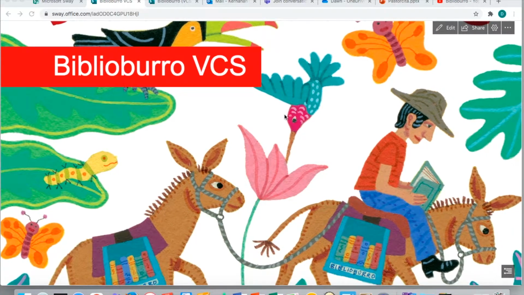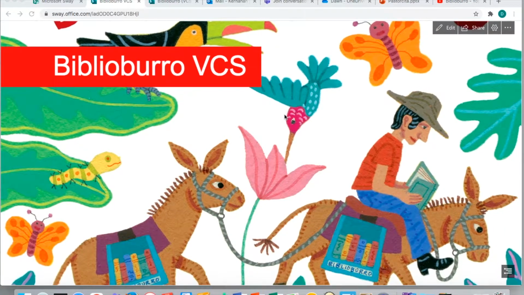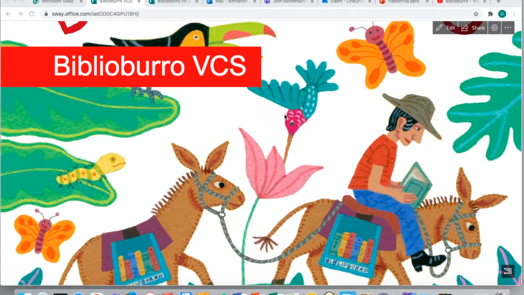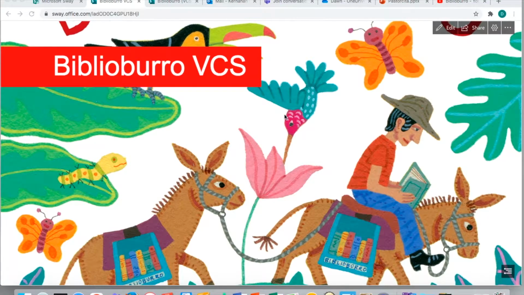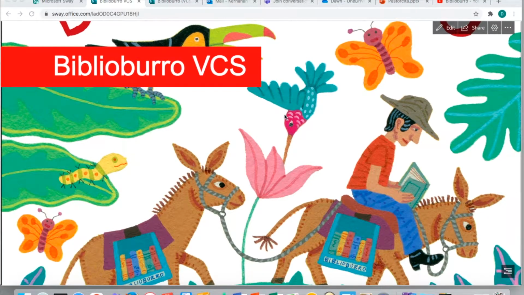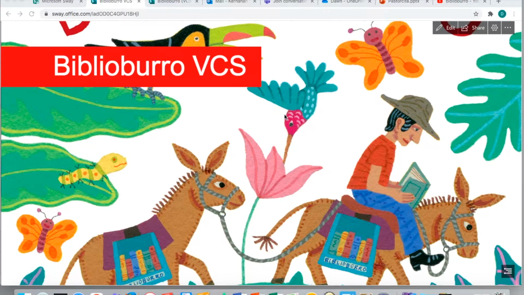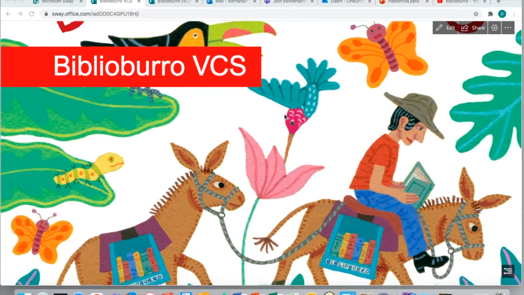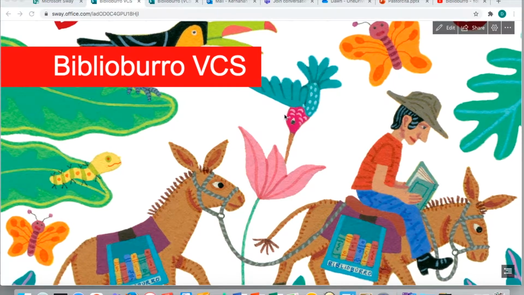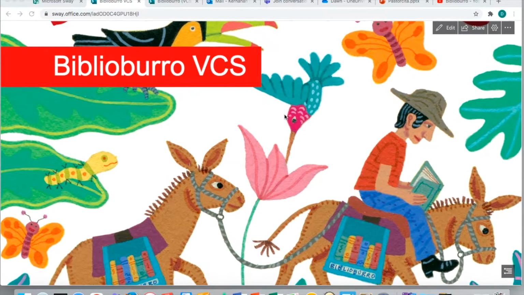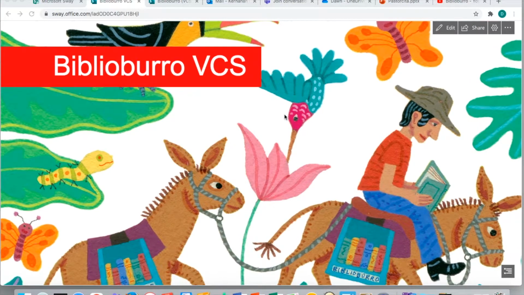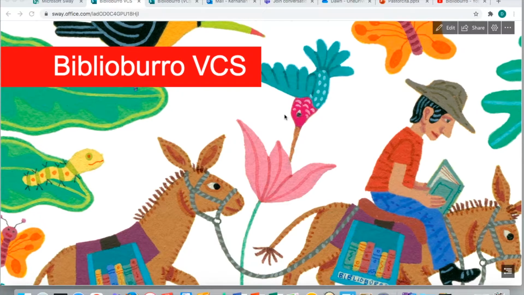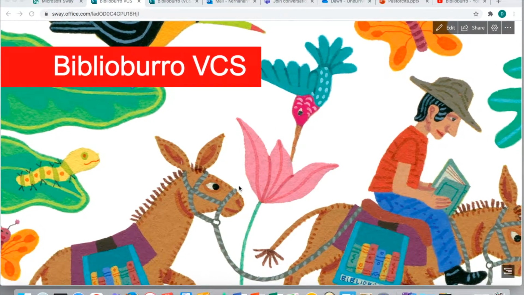Hello, so today I'm going to go through how to make an adaptive book using Microsoft Sway. We often use adapted books when we're reading through different stories and we provide them to our students using BoardMaker, but I want to show you a different interactive way that you can use Microsoft Sway to do something very similar. And we're going to use the ELA Essential Element RL 3.2, which is associating details with events in stories from diverse cultures. And the story that I chose to show you an example of is Biblioburro.